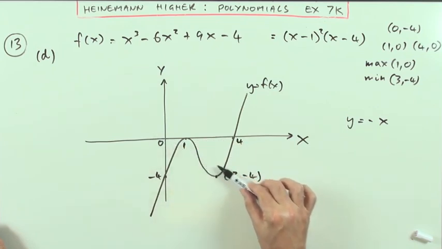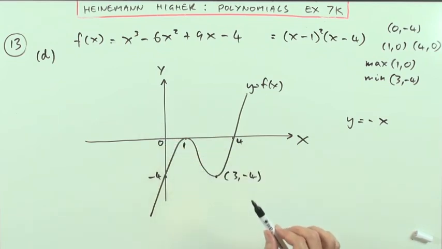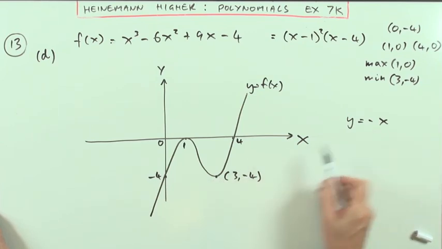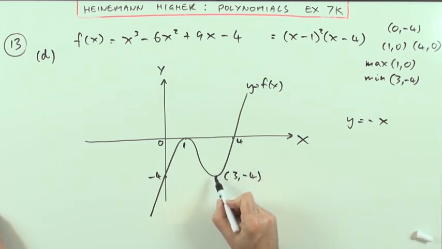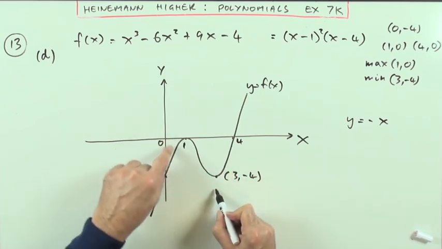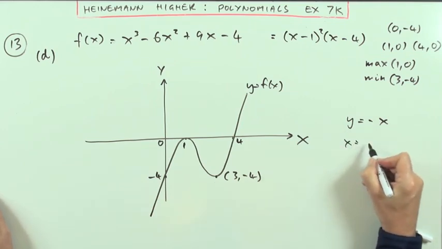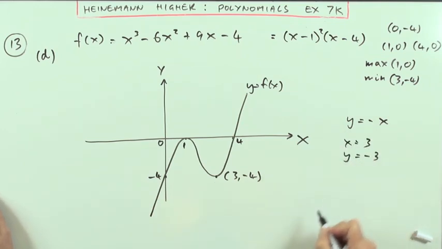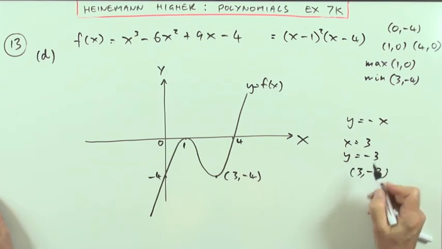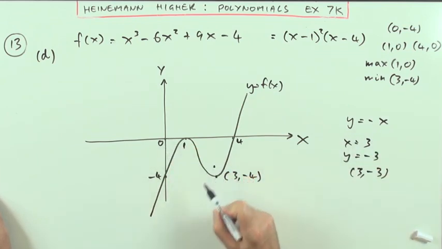It could come through and cut at 3 points, or at 2 if it just slices it, or just at 1. But you'd be able to figure that out by saying, well, what happens with 3? Whereabouts does that line pass with 3? Does it pass above it or does it pass below it? If it passed above it, I'm going to get 3 cuts. If it passes below it, I'm only going to get 1 cut. Well, if x equals 3, then y should equal negative 3. So this graph passes through the origin and the point (3, -3), which is in here.